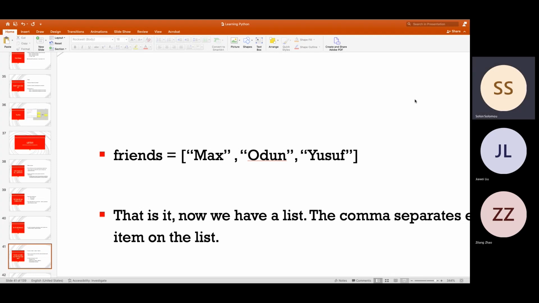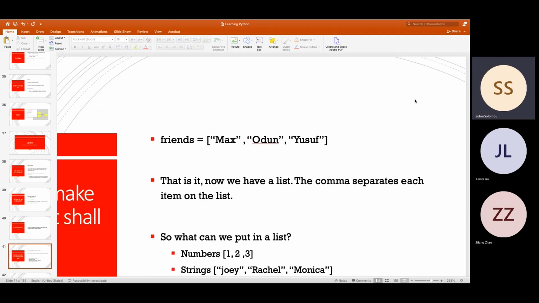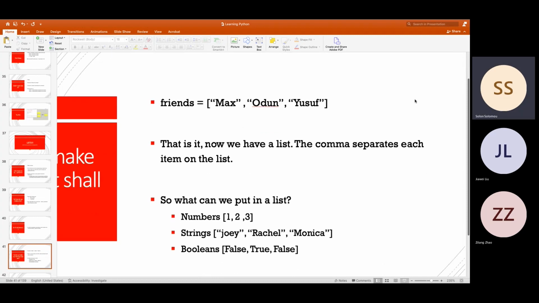Okay, so once you've done that, we now have our first list. The comma between the values basically separates them. Anything before a comma is one item on the list, then another item, comma, another item. So how many items are within our list? 3 items. Yep, that's basically it.